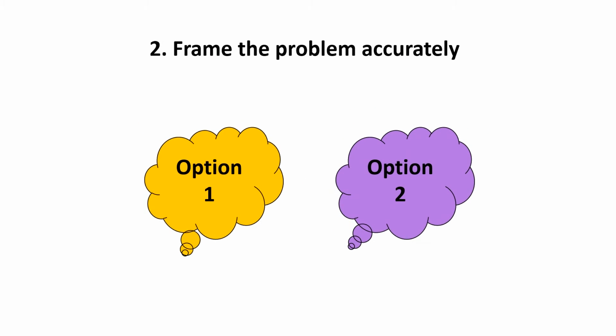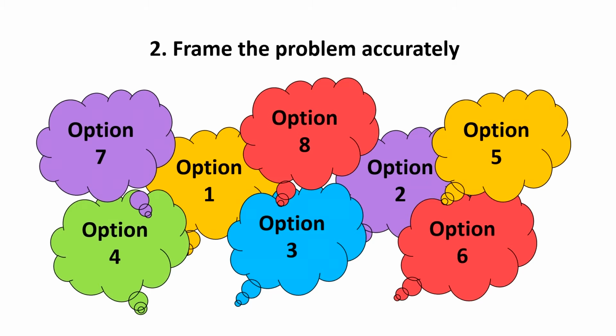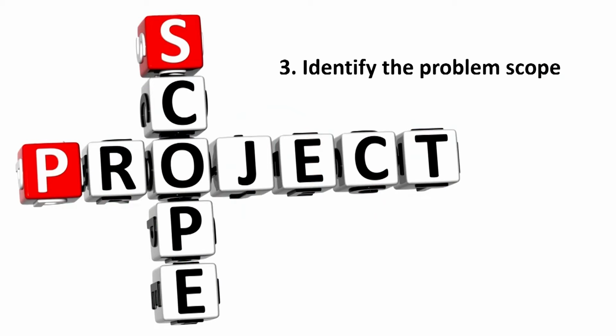After we've identified the stakeholders, we should carefully and correctly frame the problem. If we frame a problem in terms of losses, for instance, people may make a different decision than if we frame the same problem in terms of gains. In addition, if we assume there are only two options, or commit the black or white fallacy, we may miss out on better solutions. Then, we need to know what is and what is not included in the problem we are trying to address. We do this by identifying the problem scope, or the boundaries of the problem.